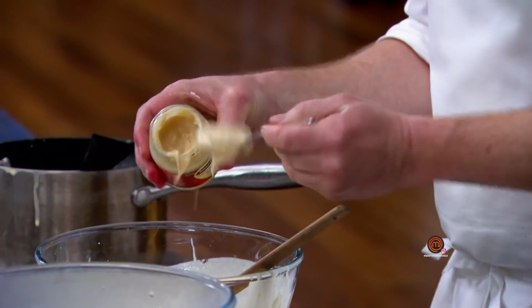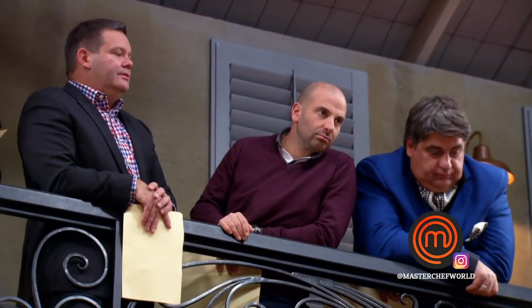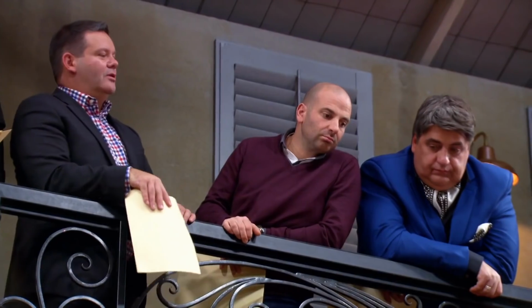So I'm back on finishing the anglaise. 110 grams of horseradish. Heston, yes. You might want to have a look at a couple of these anglaises. And I've never cooked an anglaise when it's a foam. Oh. Do you want to have a look?